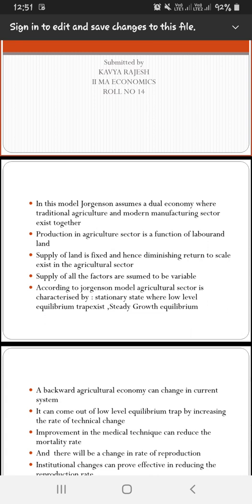L is the supply of land available to the society, but it is fixed or constant. Beta in L raised to beta is the rent share of land in the agriculture output. P is the total population, that means the workforce in the agriculture sector. And 1 minus beta in P raised to 1 minus beta represents the share of labor in the agriculture output. Since the supply of land is fixed and no more variable, equation 1 becomes Y equals e raised to alpha t into P raised to 1 minus beta.